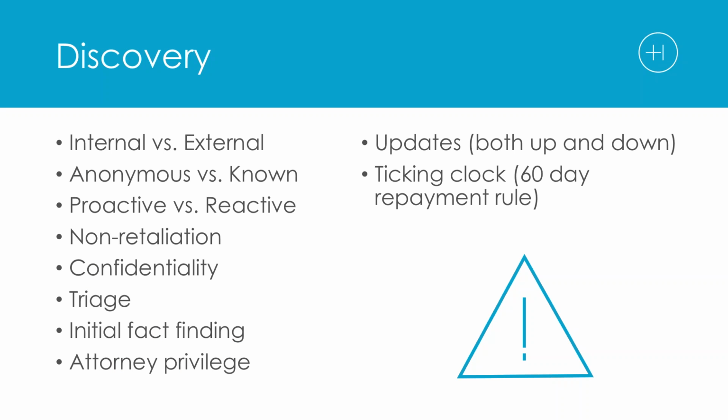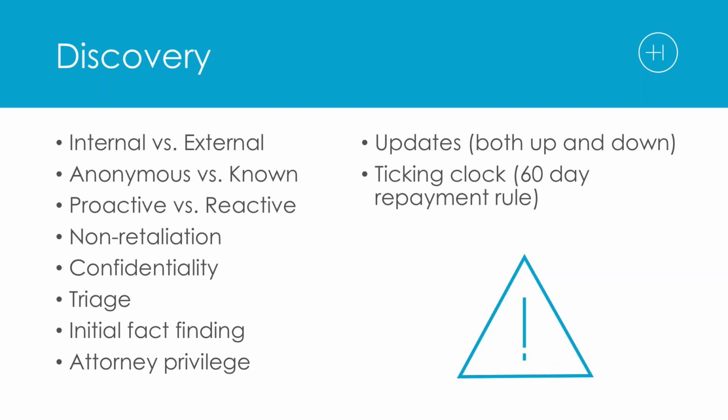First of all, did somebody internally raise the issue or externally? A lot of organizations have hotlines that are posted and published publicly, right, on the website. You might have patients and their families coming in and out of your organization. Those are the types of sources that I call external. They're not employees of the organization. They're external to the organization. Internal would be your employees and maybe contractors and vendors and those sorts of individuals.